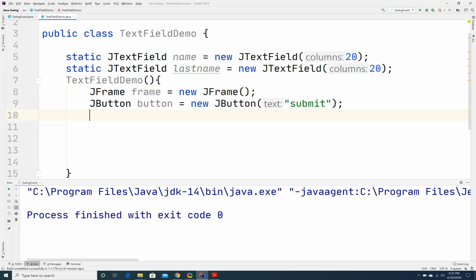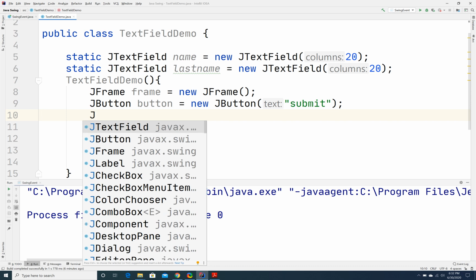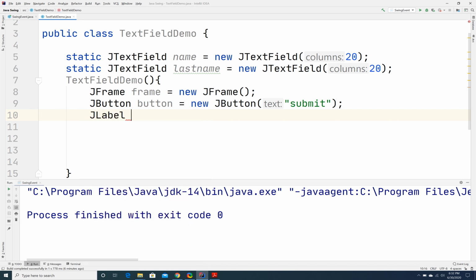Now inside the frame I will be adding a label. I call it name, equal to new JLabel, with the text name. This will be my label for name.